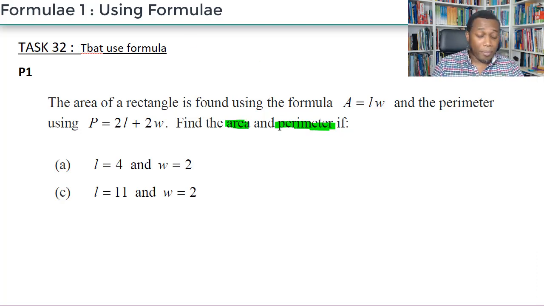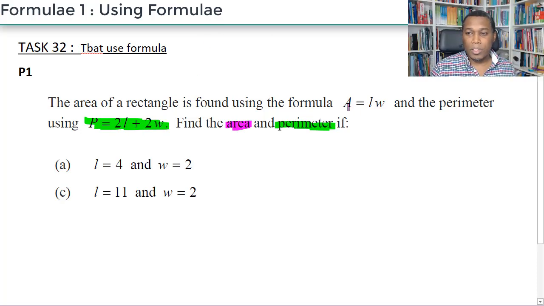They have 2 formulae that they've given you. I'll be honest, I missed that one first time, but I have spotted it now. It's perimeter, and also you have one for area. Make sure you read your questions carefully and answer the questions accurately. Pause, have a go if you haven't done so already.